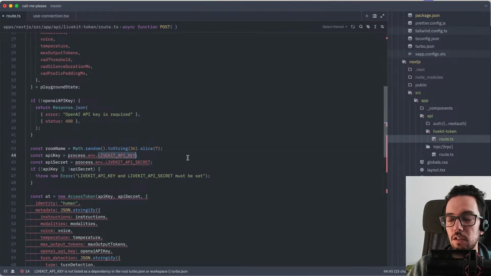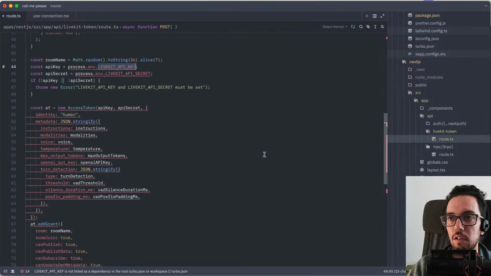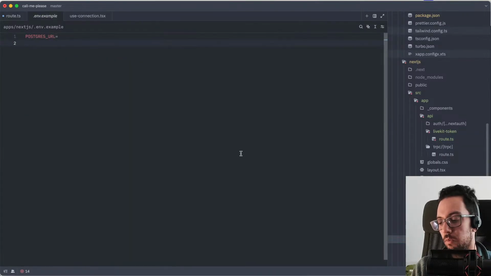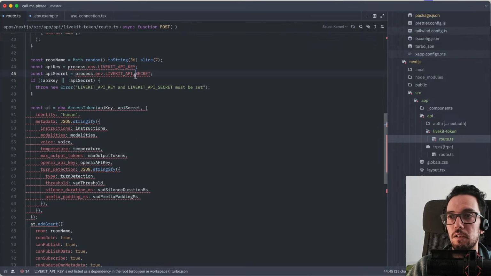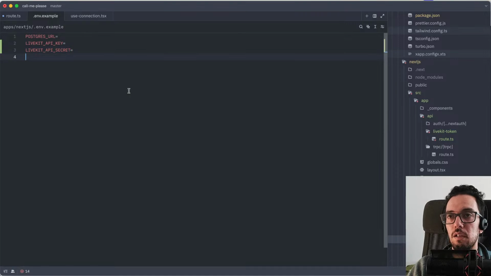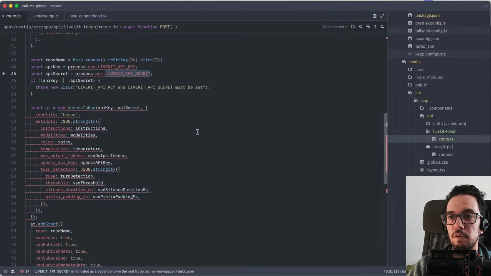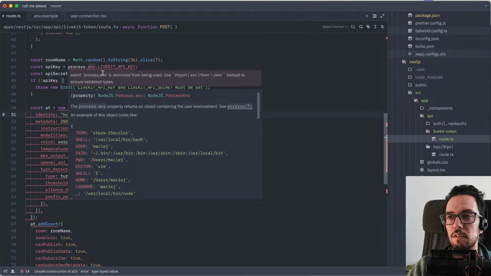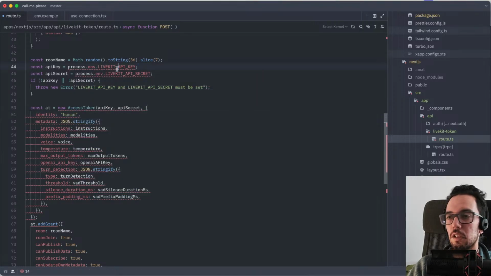And then we need a little bit more API keys from LiveKit. We need a LiveKit API secret and API key. So I'm gonna set up those in a second. And the reason this is instead to ensure validate types.